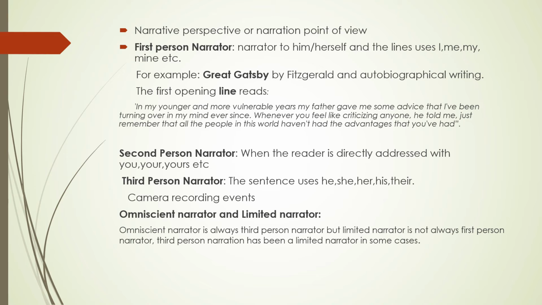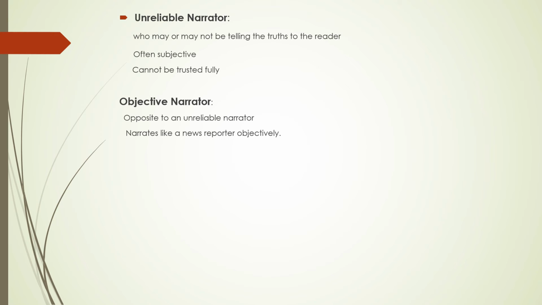The best thing about the omniscient narrator is that he is able to be everywhere at once. Whatever is going on in the story, if there is a person who is trying to hide something, or another person who is trying to find it, we can know that. Whereas in first person narration, we can only know what the protagonist, the first person narrator, is sharing with us. The limited narrator is the first person narrator. In some cases the omniscient narrator has been a limited narrator because of his limited knowledge, but a limited narrator cannot be a third person narrator.